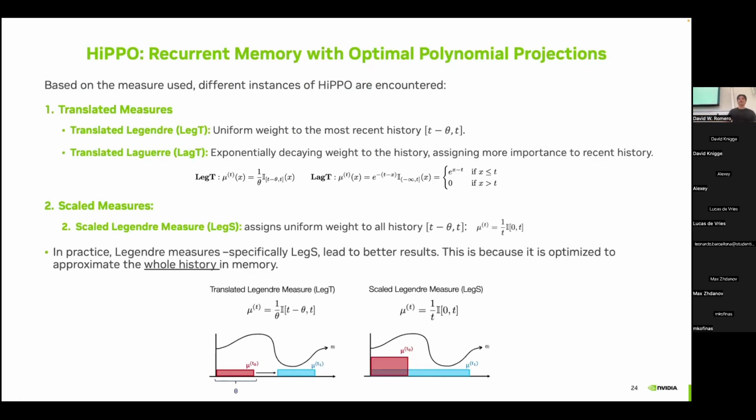And so now we can define different measures, right? We can say, for instance, that what we care about is only recent history. So we're going to decide that how good our approximation is not going to depend on the whole history, but we're going to say, please only look at the last theta values. And then what you're going to do is approximate these theta values as well as possible. There is another one, the translated Laguerre, which basically says, instead of having a uniform weighting of the past history in this window, I want to have a measure that says that the importance is going to decay exponentially. So basically, how good your approximation is going to be depends on how well you are able to preserve the recent past more than the distant past.